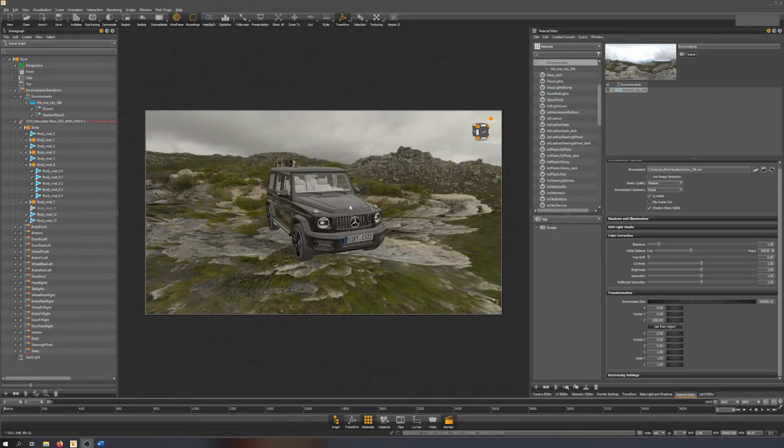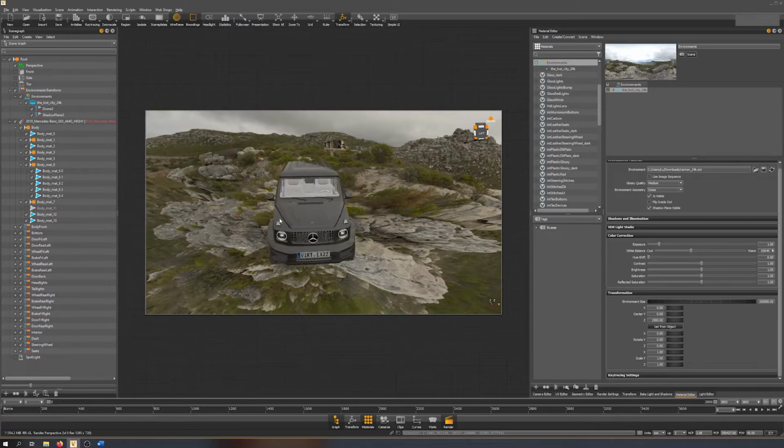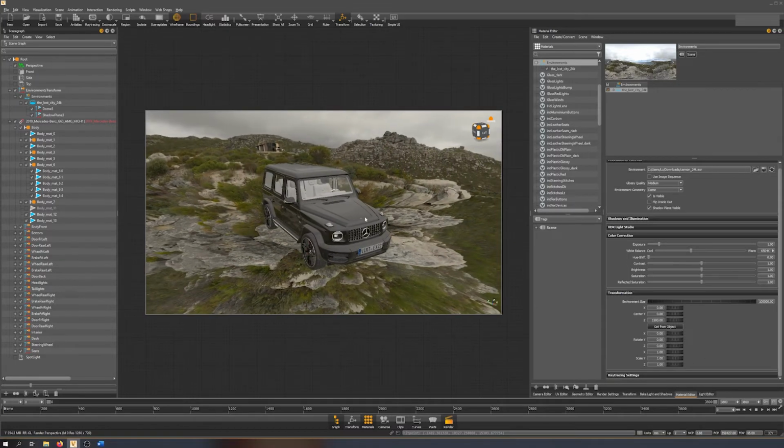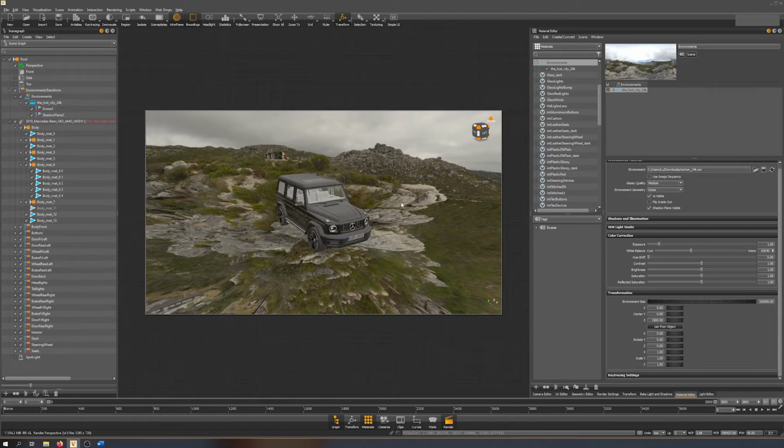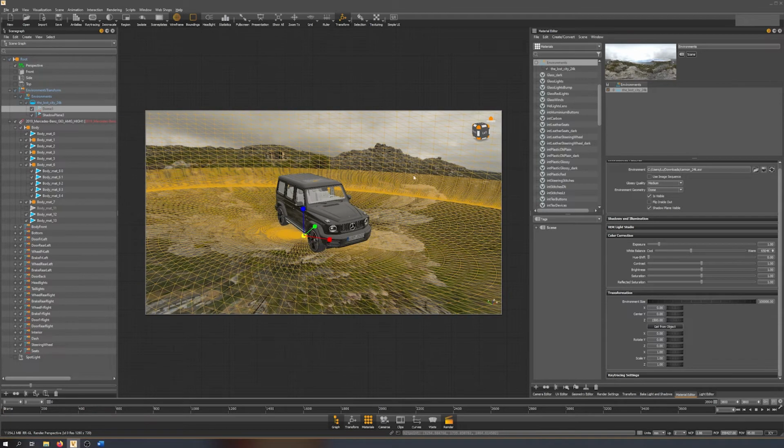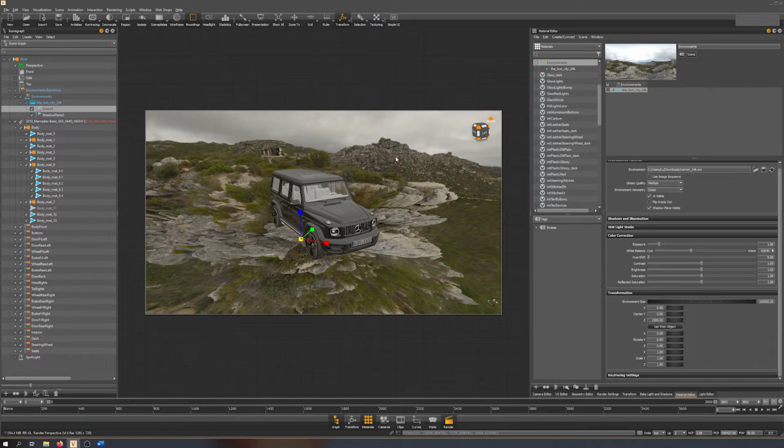Okay, so we do have the car imported now, but as you can see, it doesn't really work, right? It doesn't look as it looks in my video. As I said, we need to adjust the environment depending on the scene a little bit, and we'll have to adjust that later on as well, even more. So I've selected the dome, and there are two ways to manipulate environments in VRED. One is by adjusting the dome, but you don't adjust the projection.